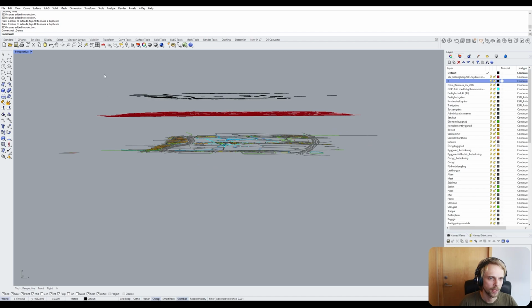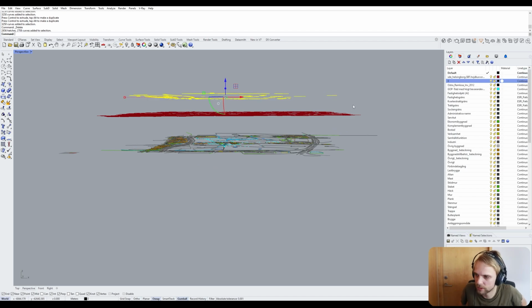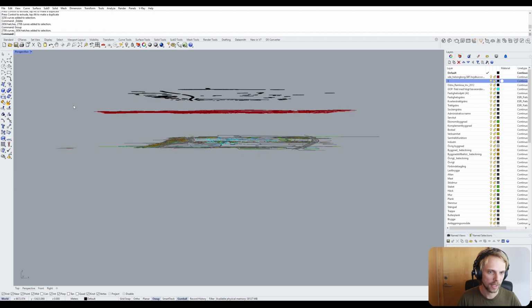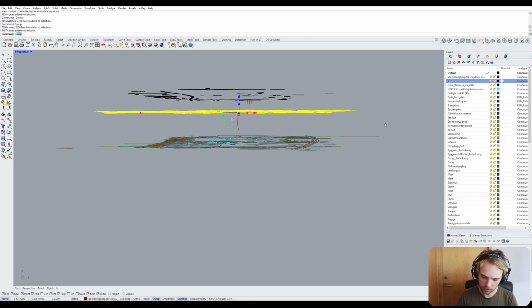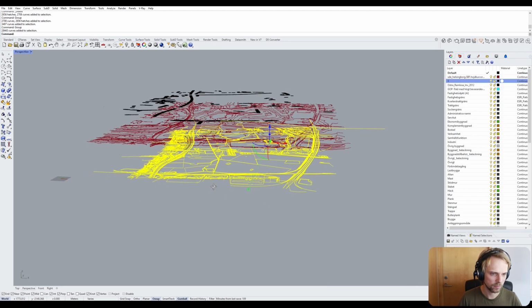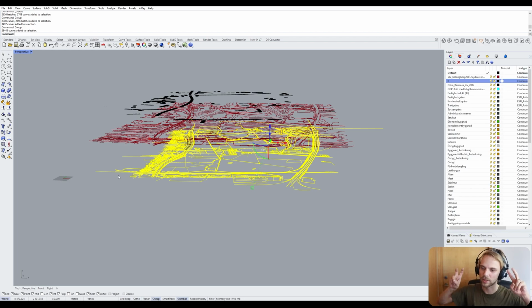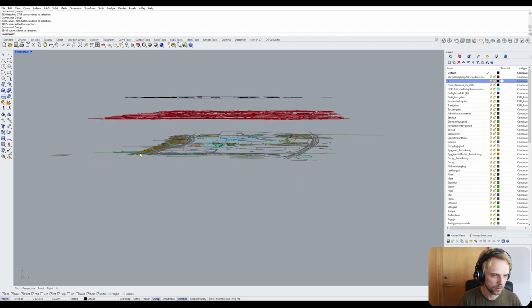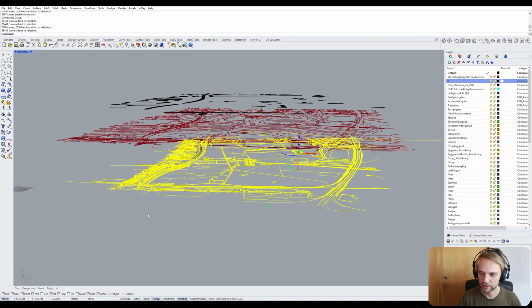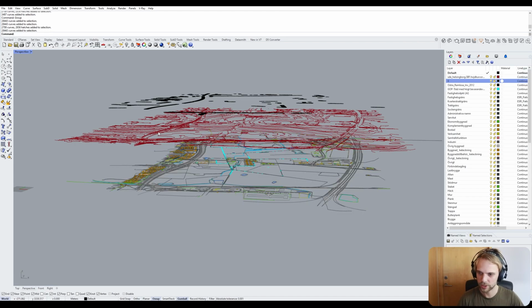Either way, now it's time to actually kind of start making cool stuff. So for the trees, I'm just going to group them. The top tree layer, I'm just gonna group it. The landscape curves layer, I'm also gonna group. And the city, let's call it the rest layer, I think it's already, yeah, it's grouped. So I'm just going to bring the tree layer onto the city layer, right? I'm just going to merge them into one.